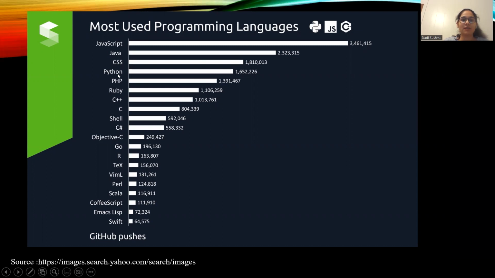Whereas Java, CSS, Python, PHP follow after JavaScript, and the least credits go to CoffeeScript, Emacs, and Swift as well. So these are the predictions that we had about the most used programming languages.